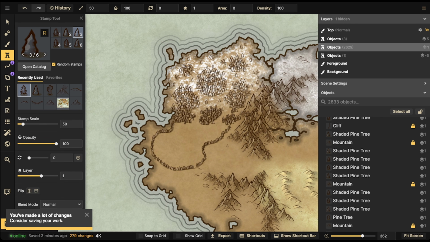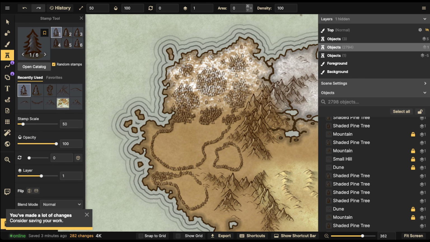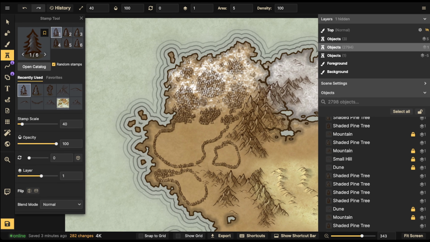So let's create a dense part. One right here, one right here. There we go. And then I can go in and fill it. There's an area option up here. It's called size area. If you look up here at the top, you'll see I can fill the area. Now there is a pitfall to this, but it's pretty easy to use. You just go over it like this, and then you'll be able to place many at once.